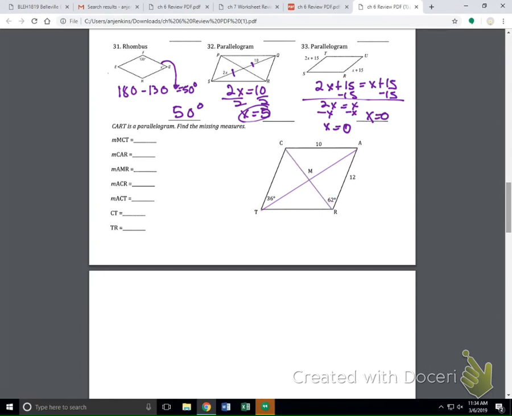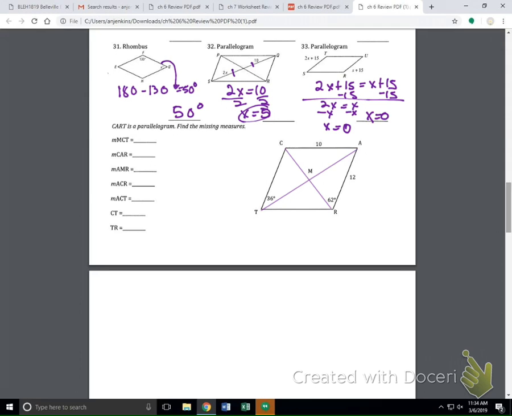So take a second and add those in. You have a number of problems on your test like this tomorrow, where you're going to be given blanks to fill out, and you're going to find the measures of the angles, the lengths of the diagonals, the lengths of the other sides. So just beware.